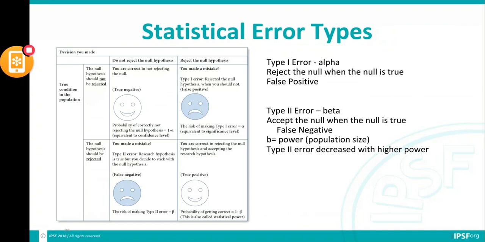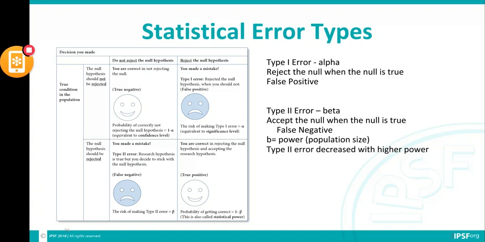So just very quickly, some false negatives, false positives, as well as true positives, which is what we're ultimately looking for. So a type 1 error, or alpha, means that you would reject the null hypothesis when the null is true, and this is a false positive. So what that means is that you're rejecting that there is no difference and saying that there is a difference when there truly is not a difference. And this can be due to a number of reasons.